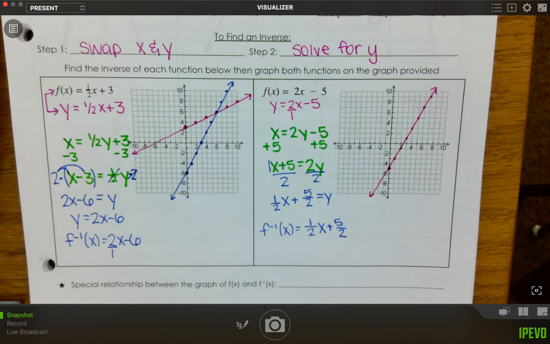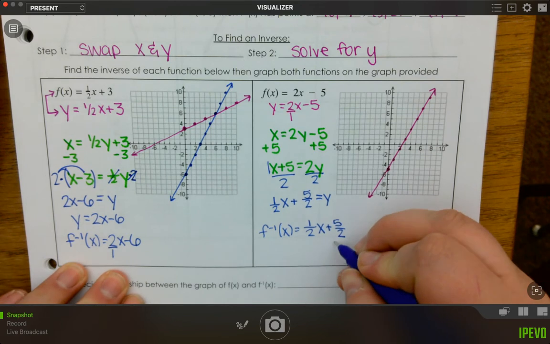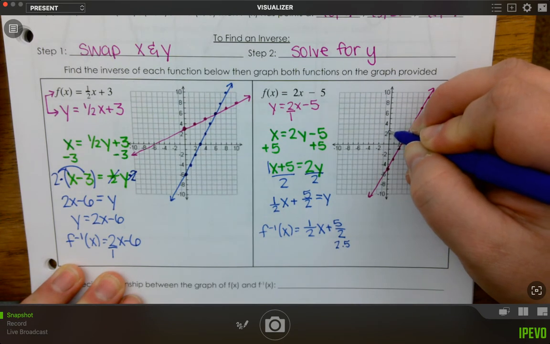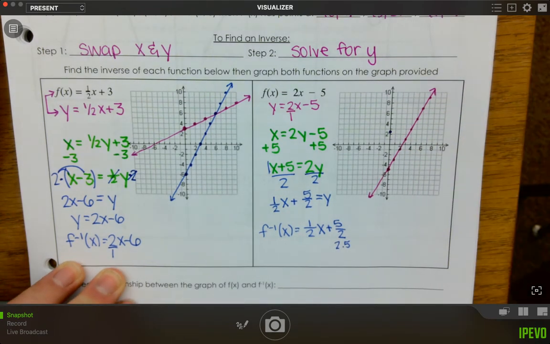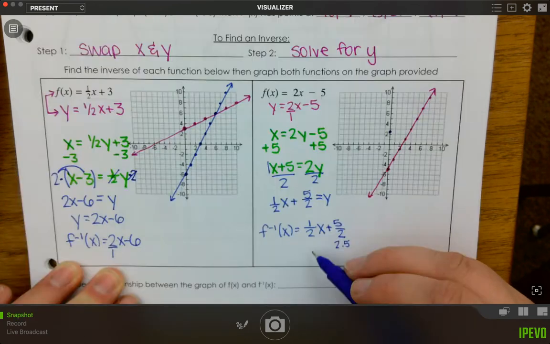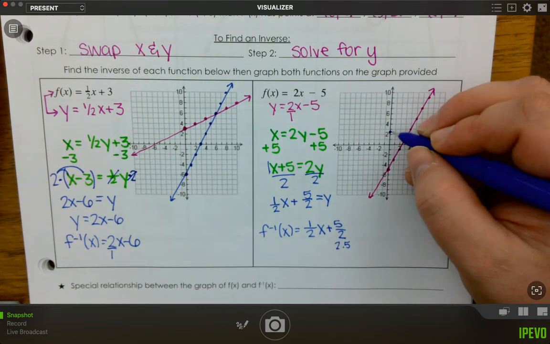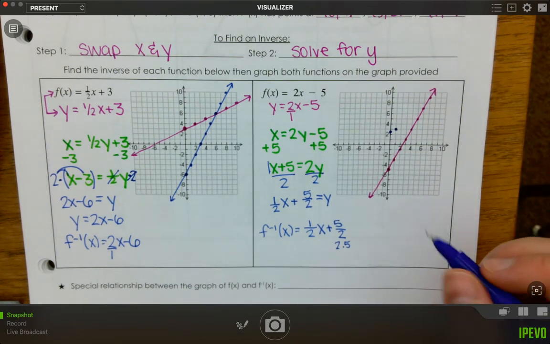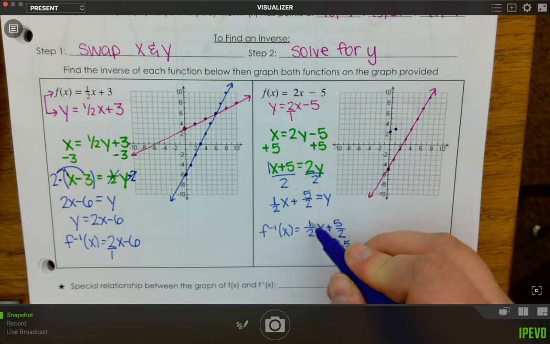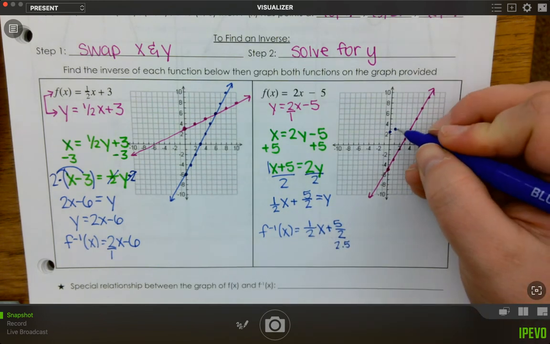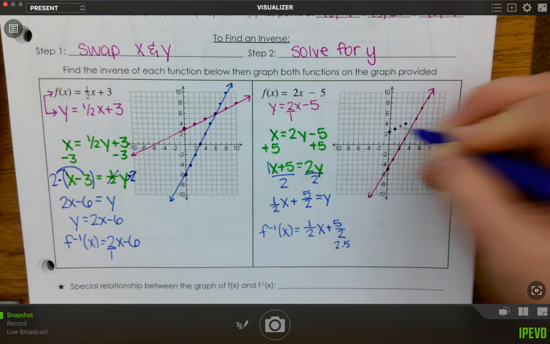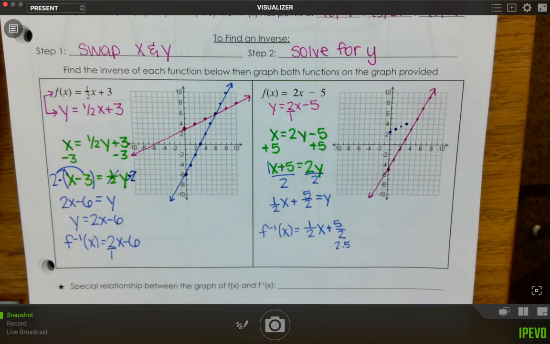And then my inverse starts at 5/2, which I know is a little weird. That is basically 2.5. So I'm going to go 2.5 and put a point there. And then my slope is 1/2. So here's the thing. I can go up 1 over 2, and that's my next point. But really what this slope means is you're going up 1/2. So once I get back to my whole number, I'm going to go up 1/2. Or you can keep going up 1 over 2 and realize you're in the same place.